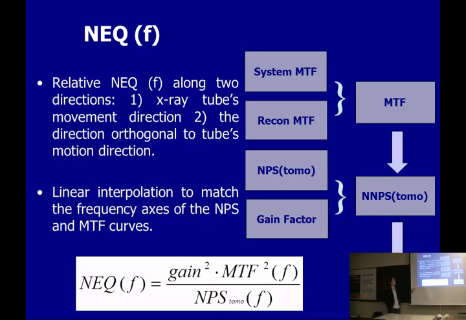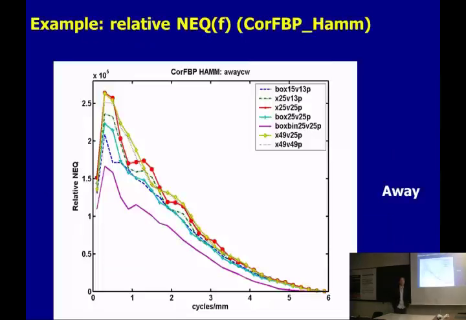Okay, so finally we can combine them together to do an image quality evaluation to guide the configuration optimization and reconstruction. Here we show you an example of the noise equivalent quantum (NEQ). Those seven represent seven different imaging acquisition modes we can have, for example, 49 or 25, 13. Those numbers represent how many projection images we are acquiring. For example, we have 49 projections or 25 projections. Some of them have a narrow angle, some of them have a wider angle, like how many angles you are going to generate projection images.